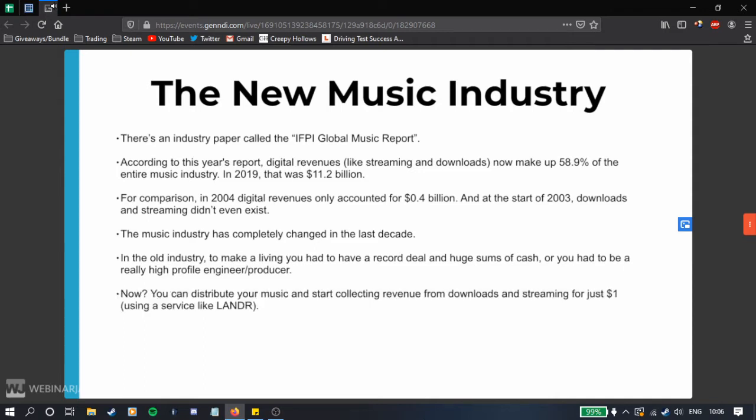kind of artists. But now, if you want to be a musician or you want to get into sync or anything like that, well, you can get into the music industry and you can distribute your music and start collecting revenue. Yeah, it's not going to be a ton, but you can start building your fan base and you can get that foot in the door for just $1. Using a service like Lander that allows you to distribute your music to all the major platforms.